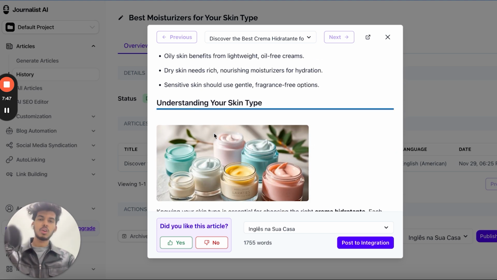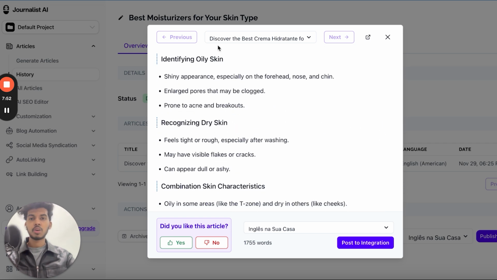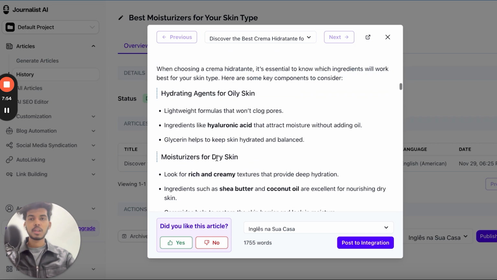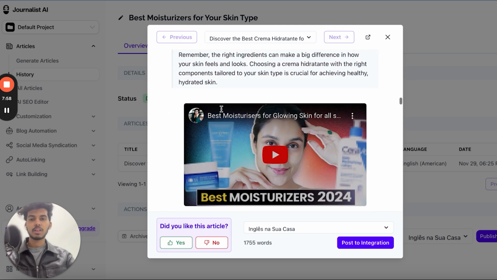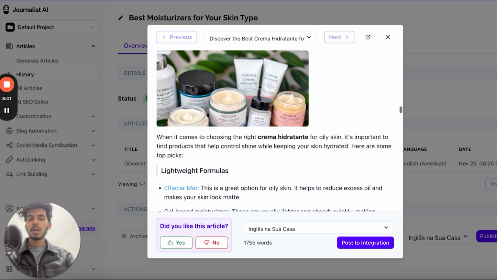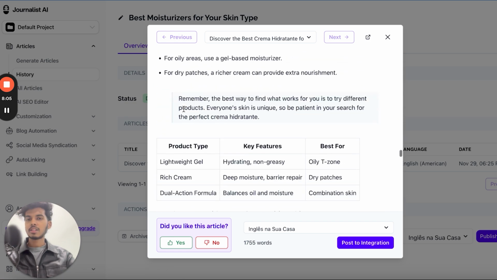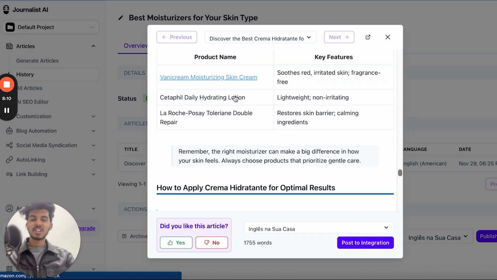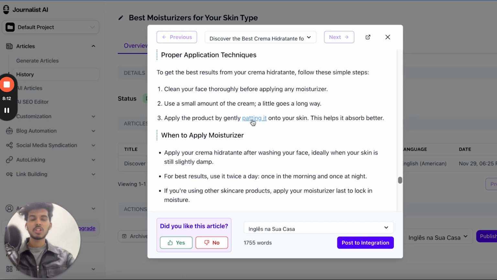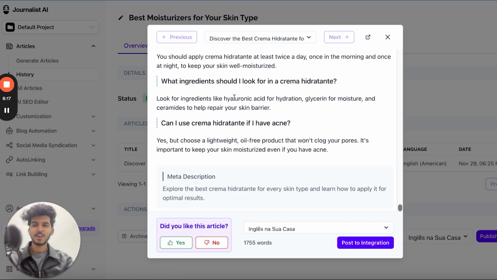You won't see this on a lot of other websites. Plus another image, identifying oily skin, the gist that I talked about, all the stuff. Then again, in a nutshell, stuff of that section and stuff like that. Plus you have got a video, a lot more images, internal link, and stuff like that. A table, again, that's great, yeah. Another internal link, when to apply, how to apply, final thoughts, FAQs, and all those stuff. This is exactly what we wanted.